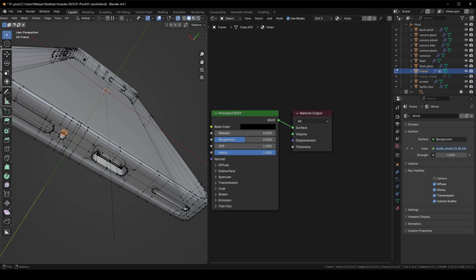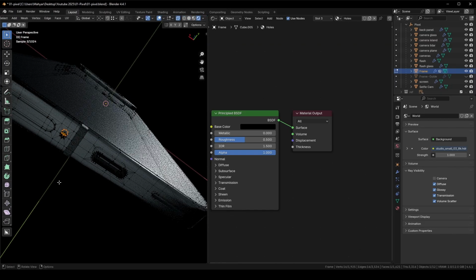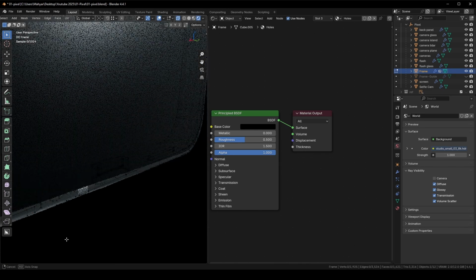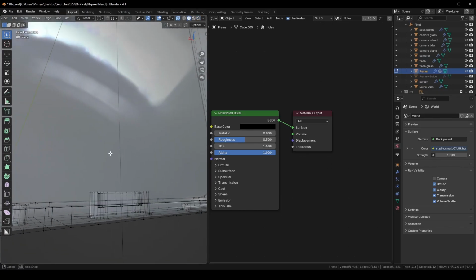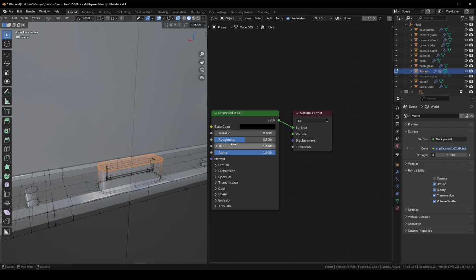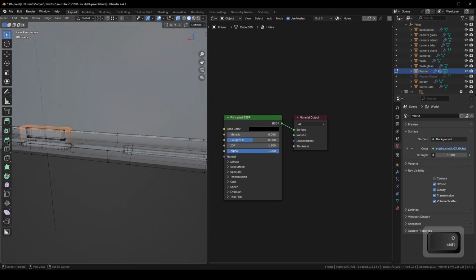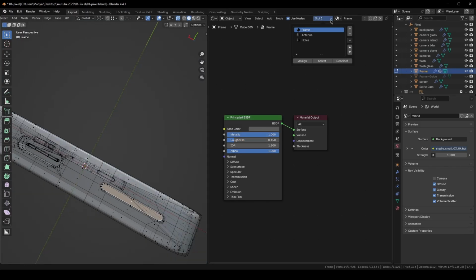With middle mouse, I slide this. This surface has 3 and assign this one.